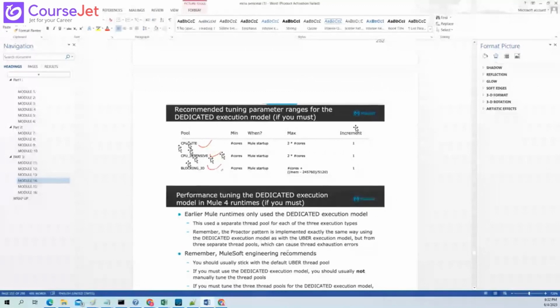This one is for dedicated. For Uber, it is handled by the Uber only. But in dedicated, you can define that for CPU light, I want to use this many threads, for CPU intensive, I want to use this many threads, like that.